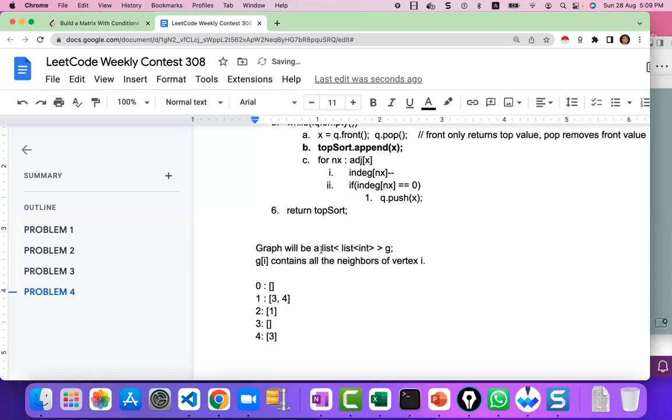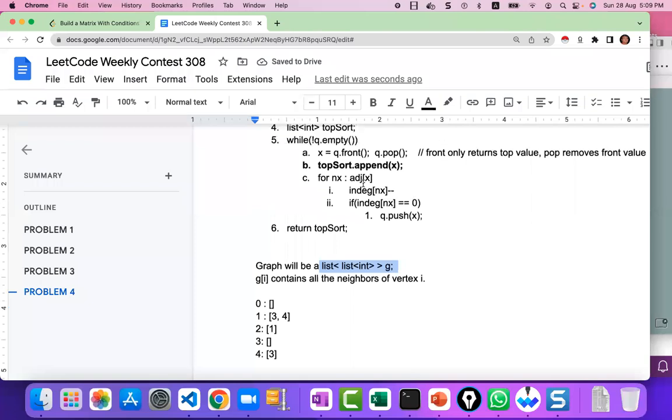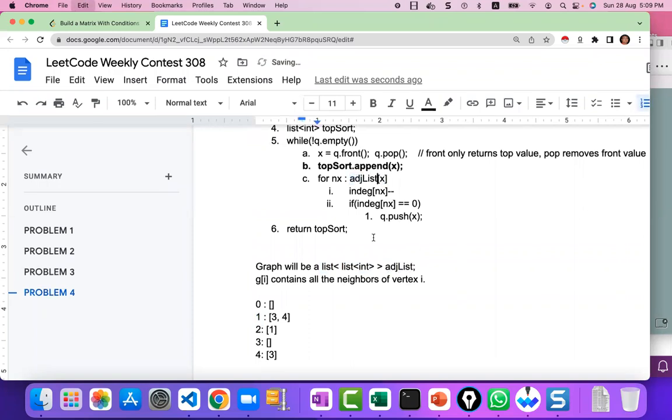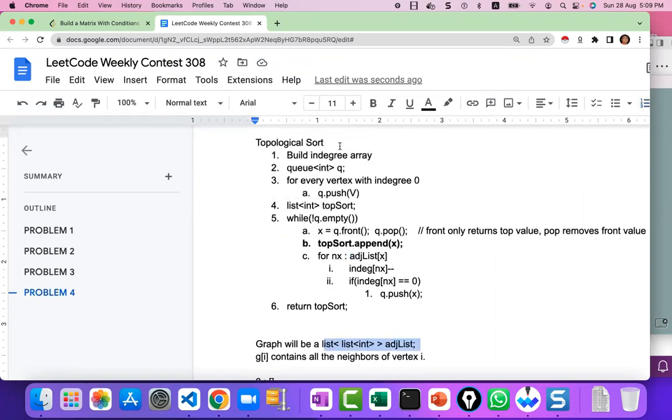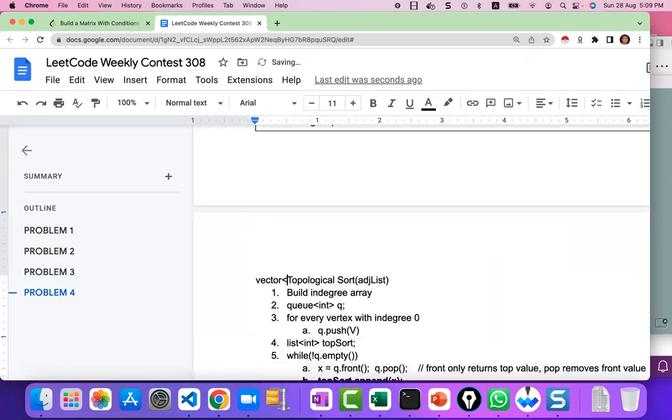Okay, this is our graph, which is a list of lists, which is a vector of vector, and we will be using that. When I was looking at give me the neighbors of 1, we have to go into that adjacency list. Let's call it the adjacency list, and we were using that here. So if we can convert our given graph into a 2D format, then we can pass that adjacency list, a list of lists, to the topological sort function, and this function will be capable of returning us a list of int.